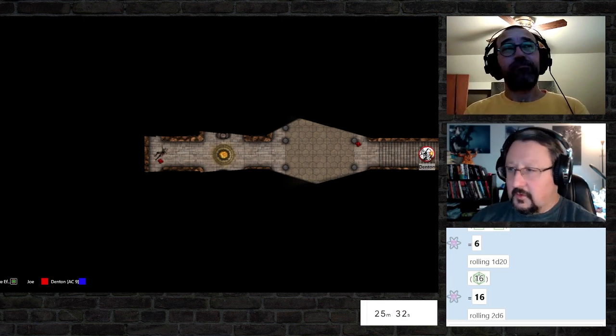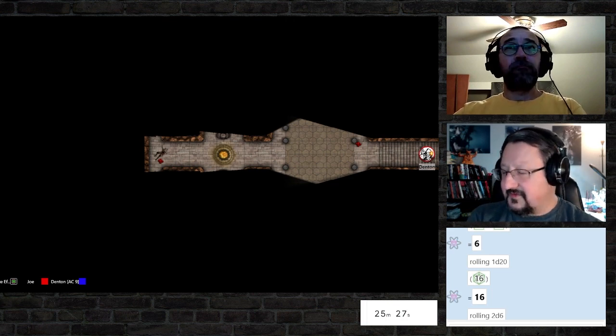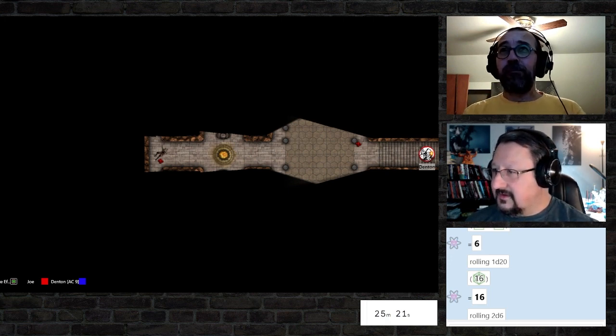And how does it define a near move? I think that's about 30 feet, right? Yeah, give or take. 25, 30 feet. So Denton's going to move his roughly 30 feet here.